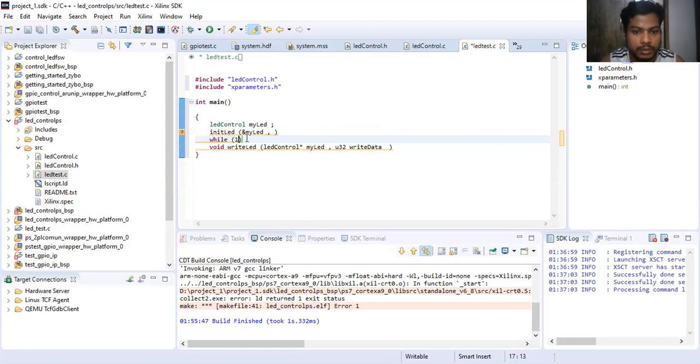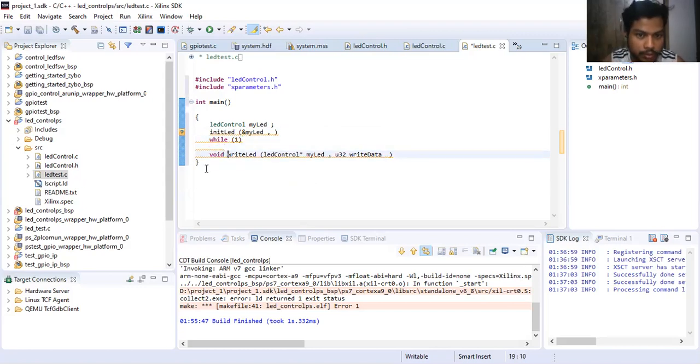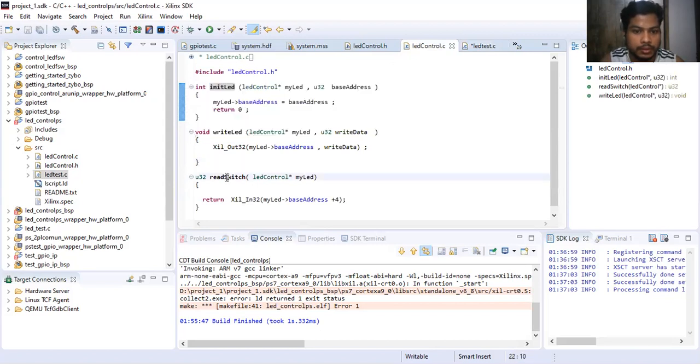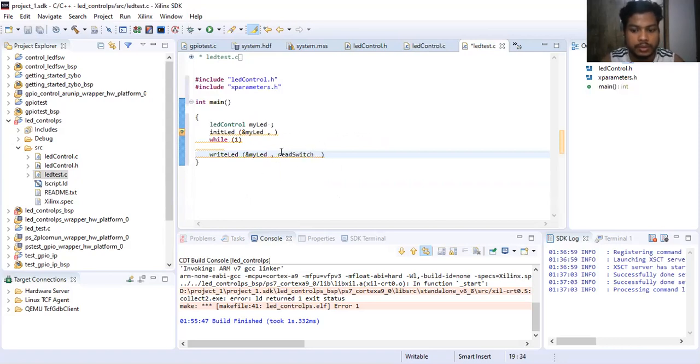One, writing, right. This is the pointer to the function. Save. This is done.